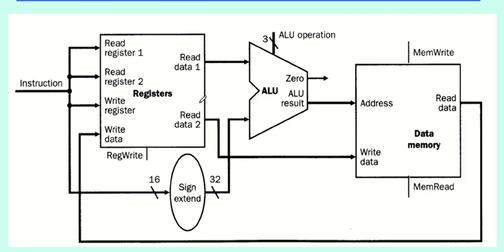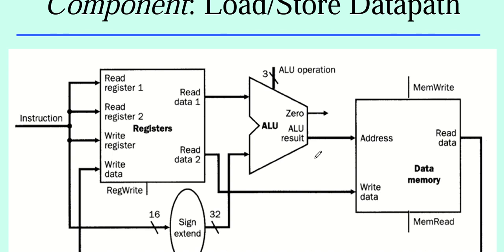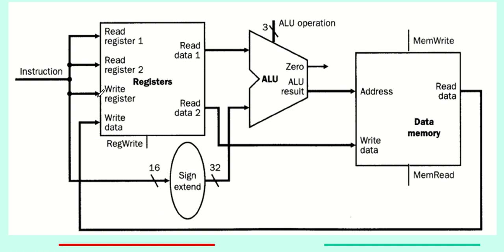Now, let's continue. Those parts are necessary in a load or store data path. For load word, surely we need this one. The ALU will be used to get the full effective address. Then we'll know that we need to write back. So when you see the instruction, just have a concept in your mind of how the instruction will flow. It will also help you choose the right select signals when you see it in exams.